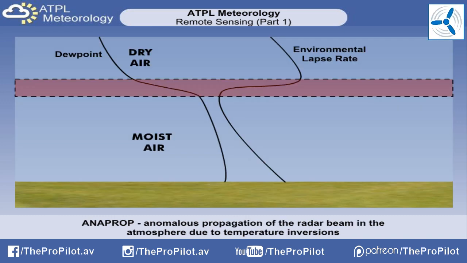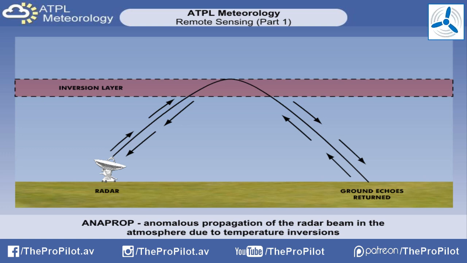The same can also be observed where there is a strong static stability in the lower atmosphere. The diagram shows a typical structure, with a strong temperature inversion and marked hydrolapse in the lower few thousand feet. Within the inversion layer, the radar beam is refracted downwards relative to its initial path.